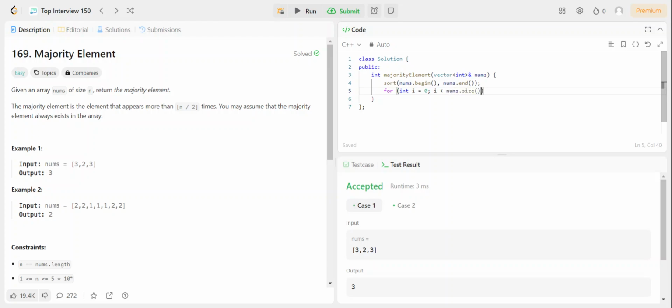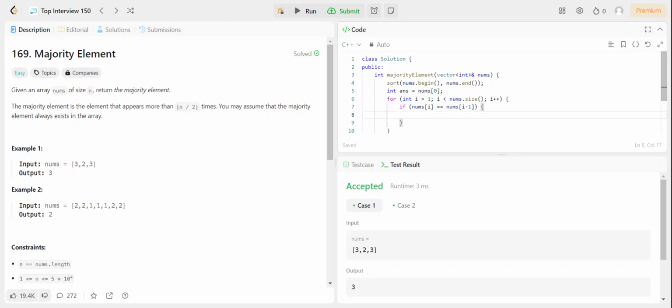Size, i plus plus. Okay. Now, if nums[i] equals nums[i minus 1], oops, yeah, because there's minus 1, we would do that, and we should also get an answer, which is the first element of the array.